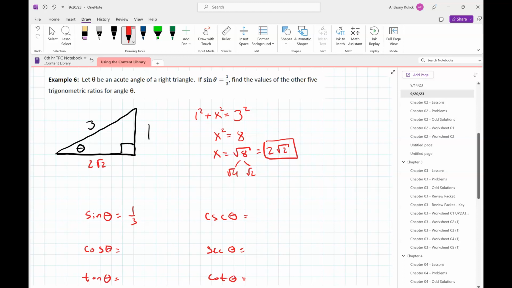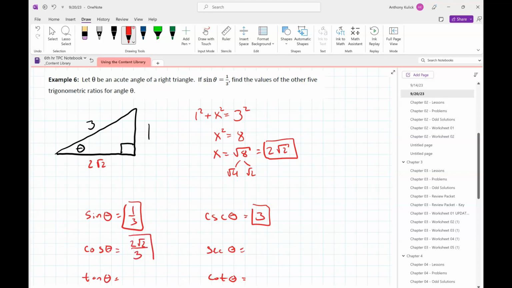Now, what's cosecant going to be? 3 over 1 or just 3? Just 3 sounds good to me also. If you wrote 3 over 1, is it okay? Sure, but why do that, right? Just don't do that. It's fine, but come on, we're better than that. Cosine should be? Who can tell me what cosine should be? The whole thing, just do the whole thing. It'd be 1 over 3. That's sine. 2 root 2 over 3.